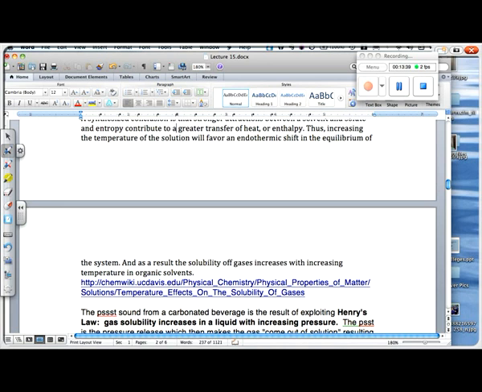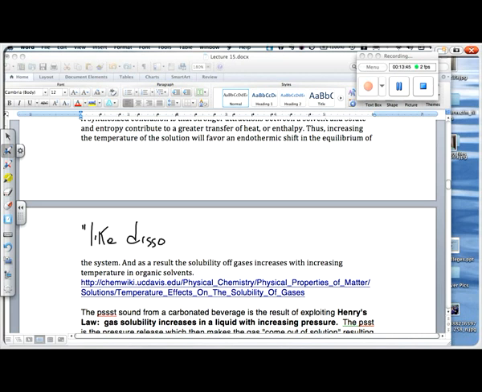So that brings us to the universal way of looking at making solutions or dissolving things, and that is like dissolves like. So ionic things, which have charges, like to dissolve in or mix with water, because dissolving something is mixing. It's not really a chemical change. Ionic substances are like water, because they have charges, so they dissolve. Gases are not like water, so they don't dissolve as well, but if you switch the gas into a more nonpolar solvent, then they will dissolve better. And you'll see that increase in temperature dependence.